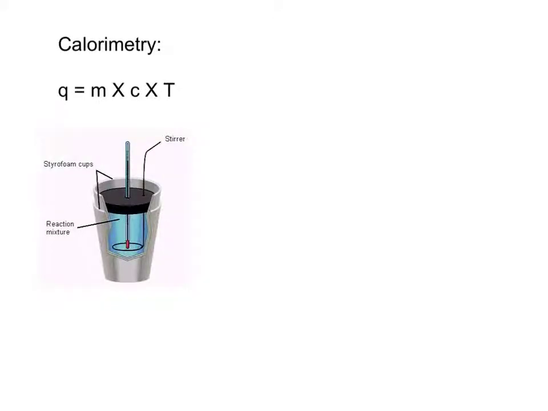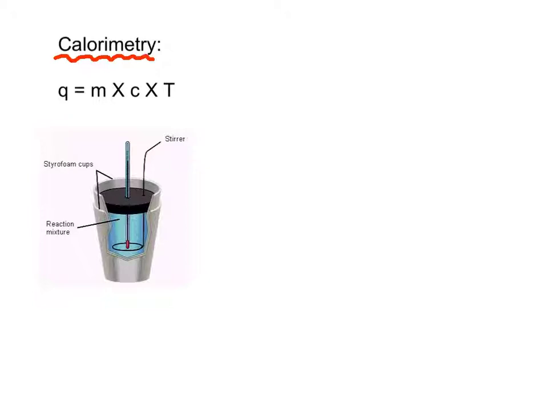Okay, folks, a quick recap of calorimetry. Remember, this is the third way to find delta H. The first way we talked about finding delta H was using the standard enthalpies of formation. Those were the values found in the big tables. They had a very specific definition. You should make sure you know all that.